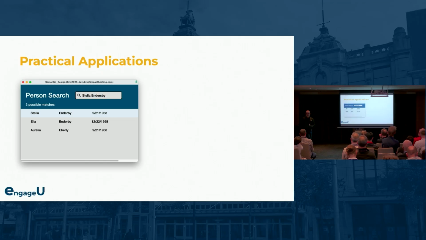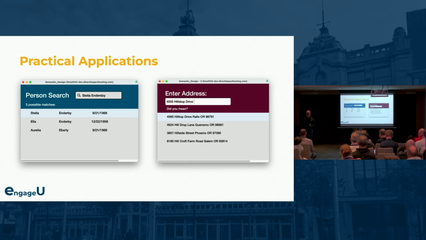So, some practical applications you might consider for this kind of AI-assisted search. We can do things like bring up a list of possible matching person records before entering a new person, even when the name is spelled slightly differently, so we avoid duplicates. It brings up something with a high cosine similarity, and you go, are these matches for what you're looking for? We can also use the same approach for organization names or addresses, or when adding something like a new stock item. Do we already have an item like this in stock, or should we add this as a new one?